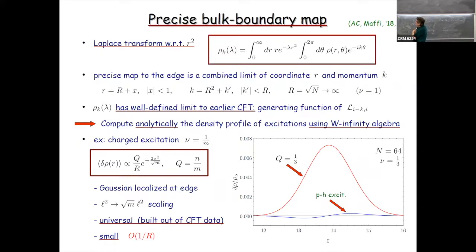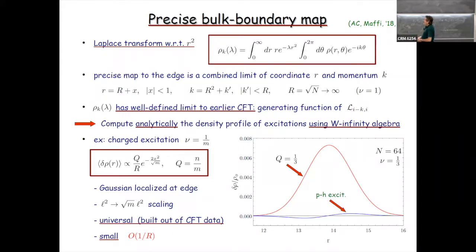The crucial idea was to reconsider the dependence on R and do a Laplace transform. Because the density of the droplet is positive, in R square it is defined on the positive real axis, so I do the Laplace transform. At this point, the Laplace transform has very nice features. I can do the normalization of this large droplet limit very easily. So it solves my problem of how to go to a very large droplet without having all quantities blowing up to infinity.